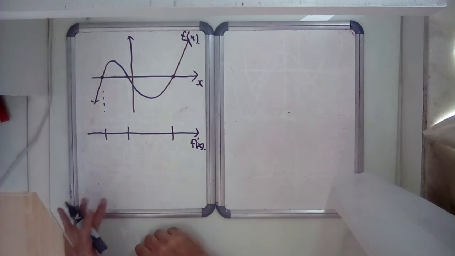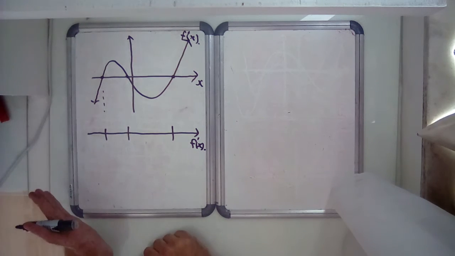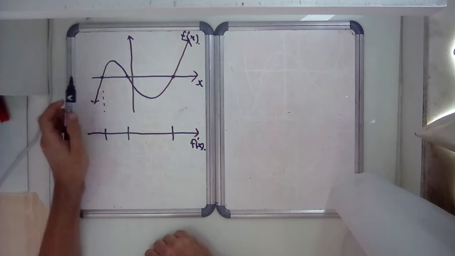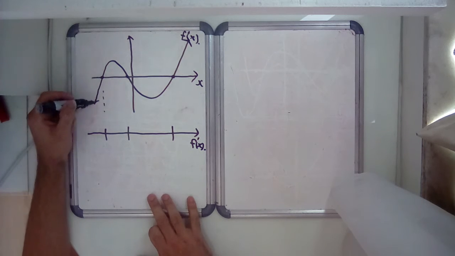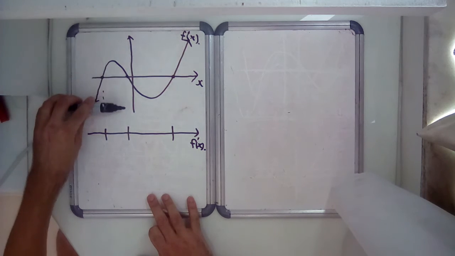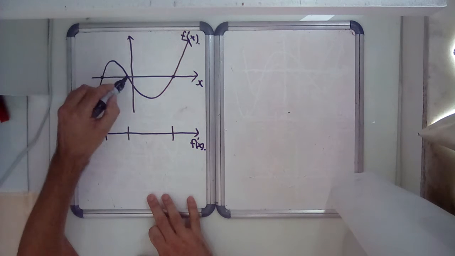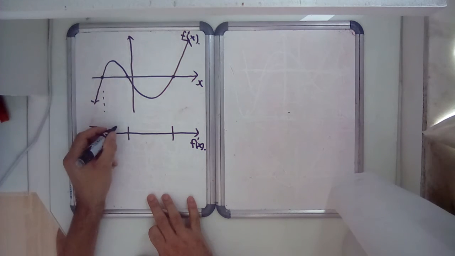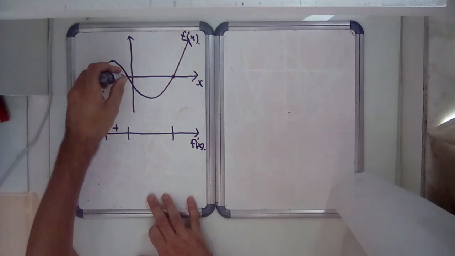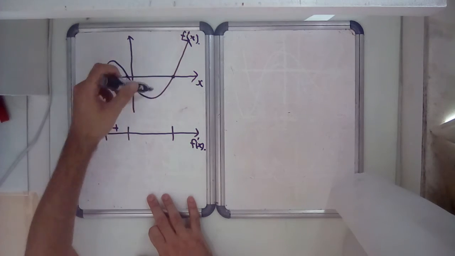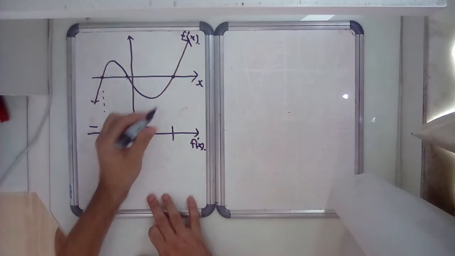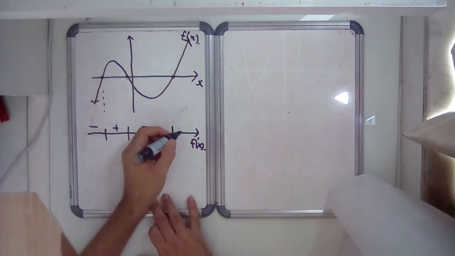If you think about now the signs either side and in between these zeros, well, here, this side you're below the x-axis, so anything here is negative. Here, between these two zeros, you're above, so it must be positive. Between these two zeros, it's below again. And finally, after the last zero, it's only positive.